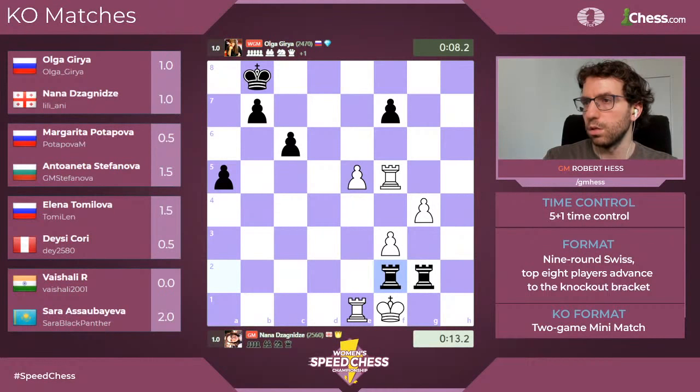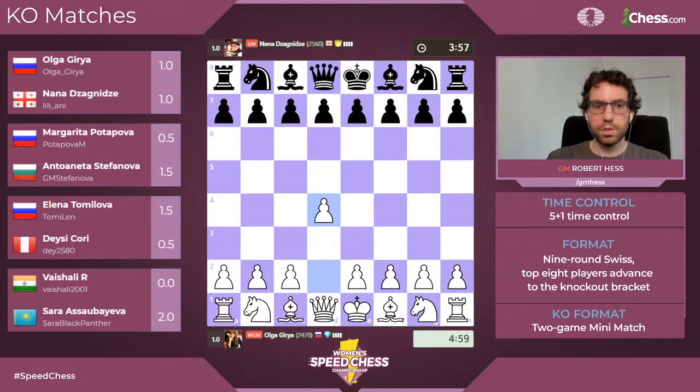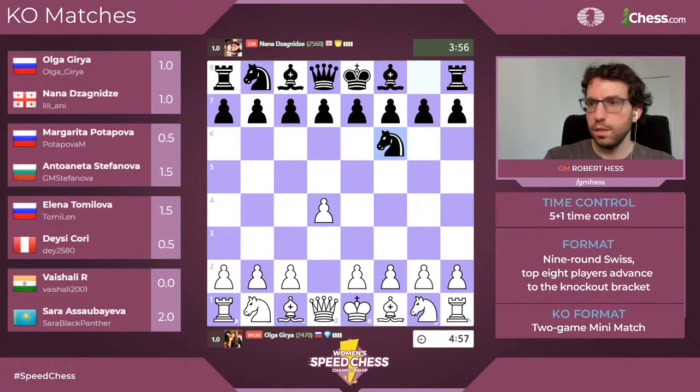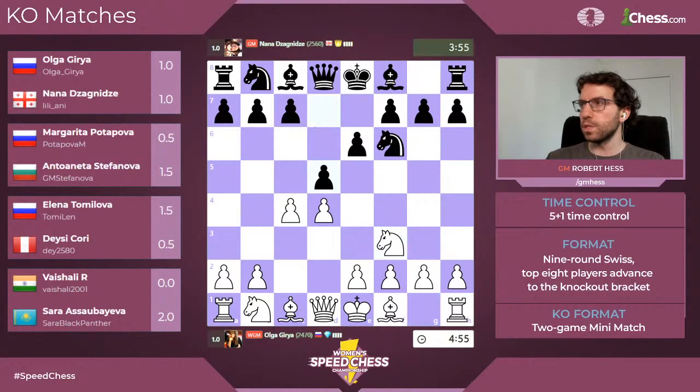And we will... Oh, there it is. So we have Olga Giria with the white pieces. She needs to win this game. Zagnidze only needs a draw with the Armageddon format.